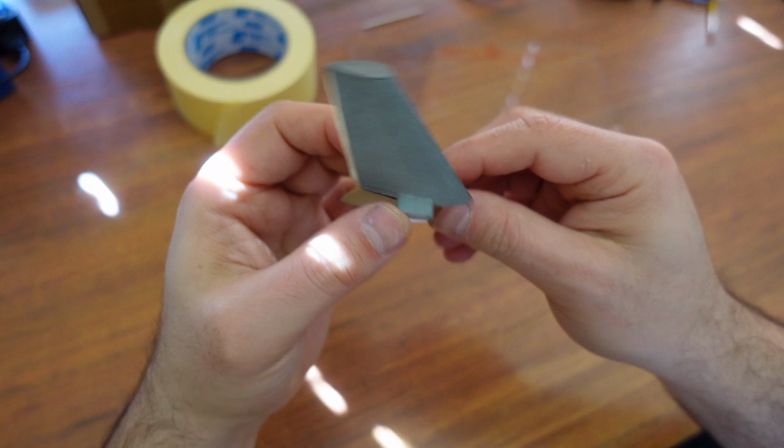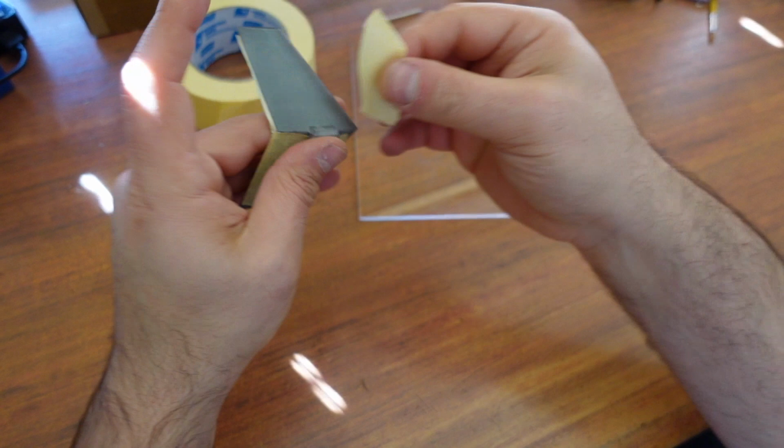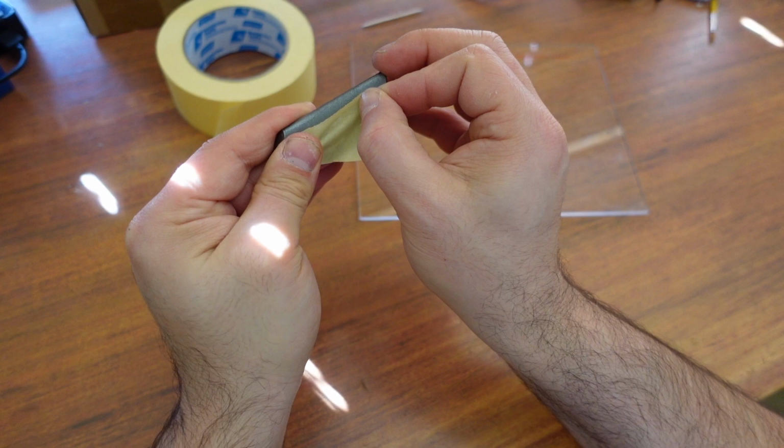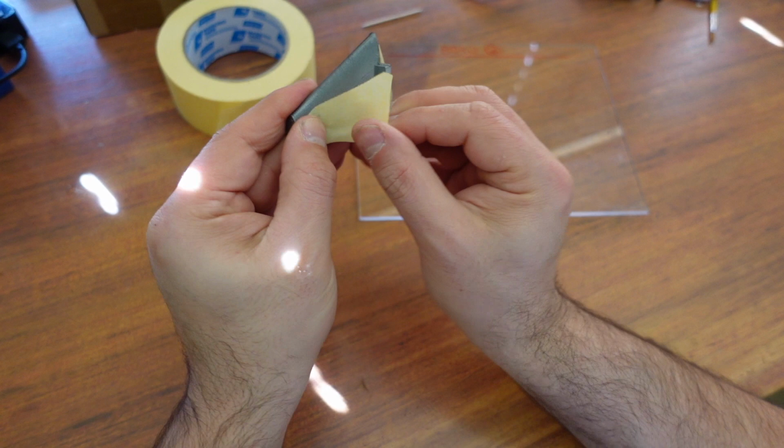Let's do the other one really fast. And of course, if you had to do multiple models, this is such a cool way of being able to do it. I'm also gonna grab that just over there, hold it down, and just kind of pull the tape the way I need it to be. Not the way it wants to be, the way I need it to be. And you can see the shape changed a little bit. That's because this is a three-dimensional shape. It's not flat.